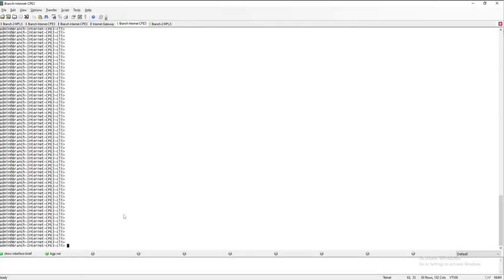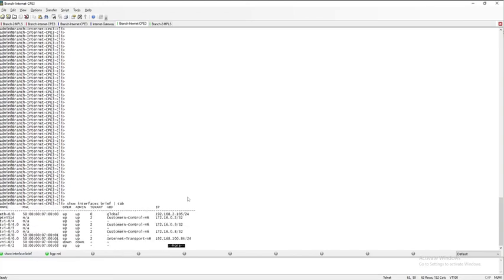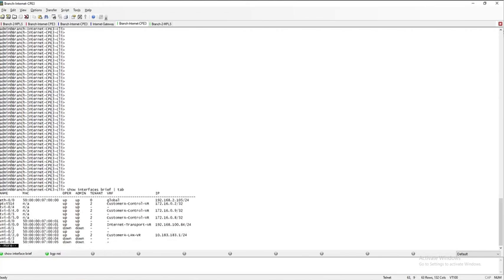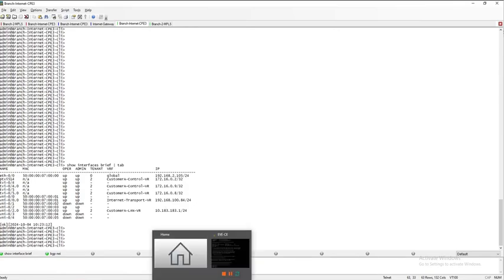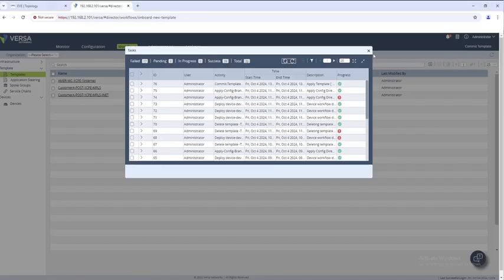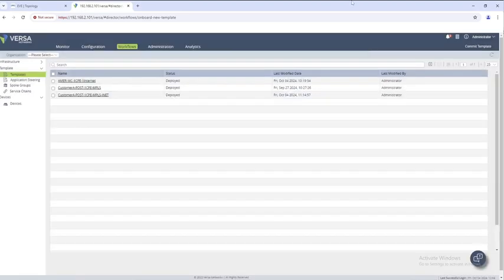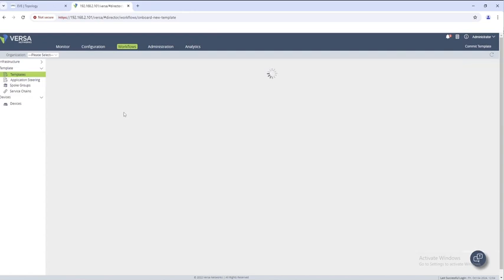So let's log into our branch internet CP3 router and first verify the interfaces configuration. So here we don't see any TVI interfaces configured on the router yet. So we go to the VD, and in this example we are going to do this with the help of workflow template. So we go to the workflow tab and then the templates, and we select our device workflow template for this device.